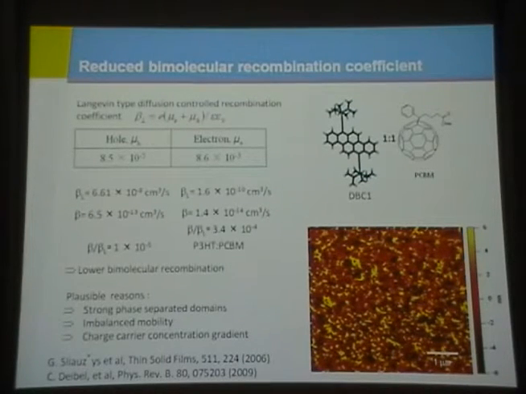This leads to another explanation for why we see such reduced recombination in the case of two small molecule blends. And I have explained in the first few slides that small molecules tend to crystallize very fast and they produce fast phase separated films. And probably in this process, the carriers don't meet after they are generated in the films, and hence recombination is reduced. And there are other factors, such as imbalanced mobility and charge carrier concentration gradient. The work of Ladin has been acknowledged. So in our small molecules, although mobility is relatively low, because of the reduced charge carrier recombination, we think that this leads to very high efficiency solar cells.